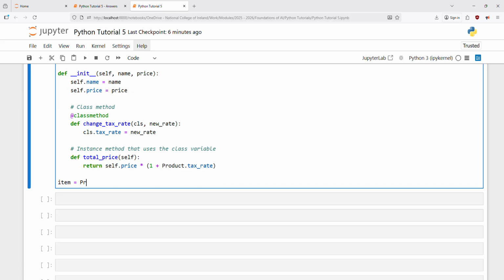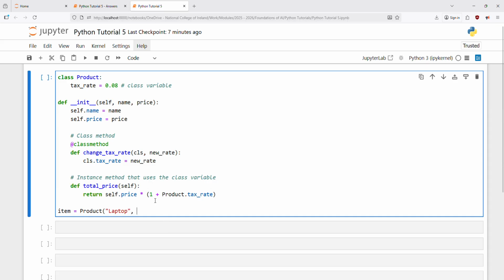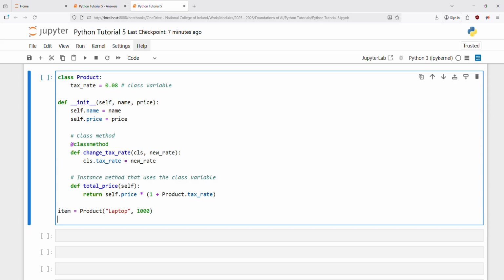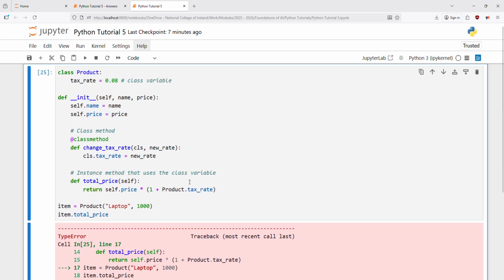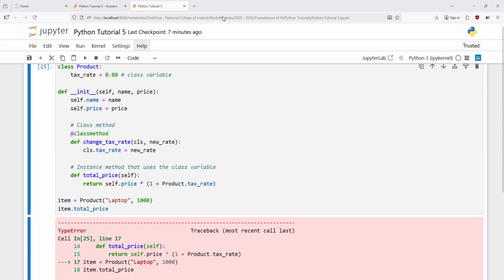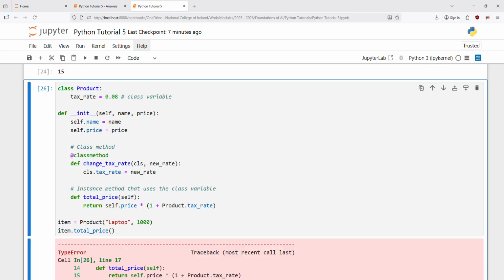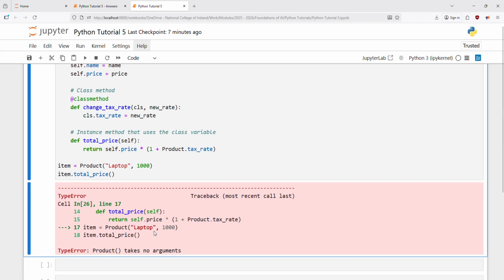Okay, so let's create an item. It's a product. The product is a laptop, and the price is 1,000 euros. So item the total price. Okay, total price is a method.